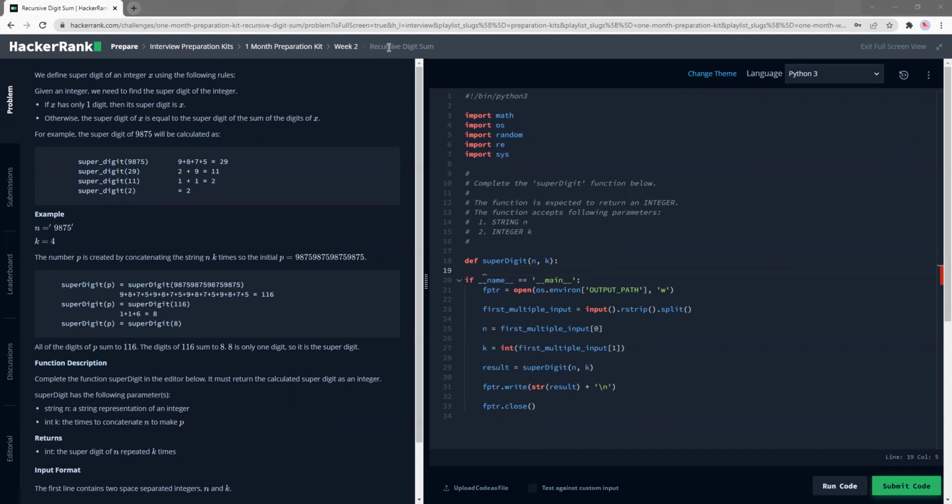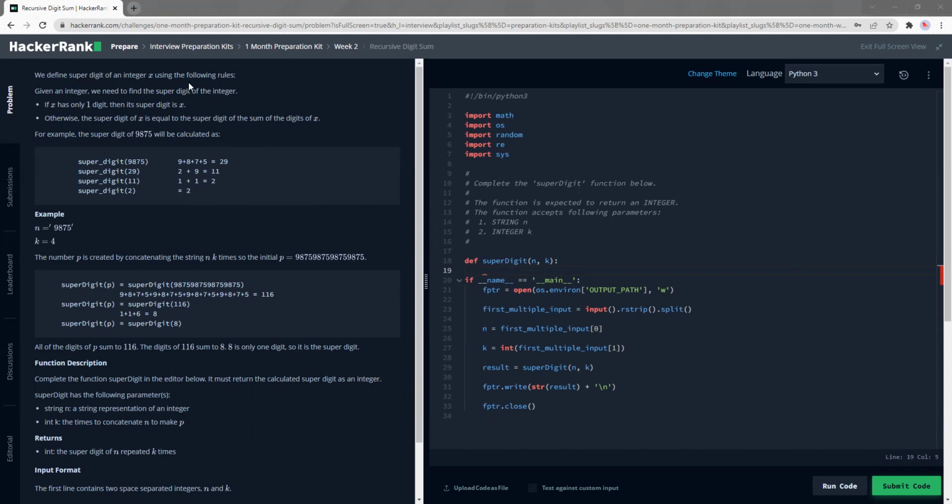Even though they suggest recursion, I typically don't use recursion for these Hackerranks because recursion is typically more space complex. It's more expensive in terms of how much space it allocates because we need to keep creating the arrays and so on. So I feel like this question can be done even without a recursive loop, and this is how I will approach the question.